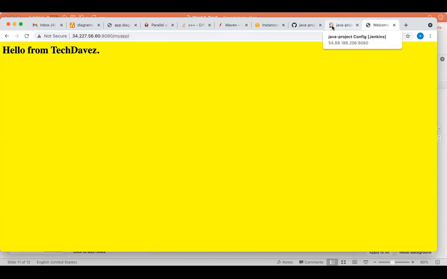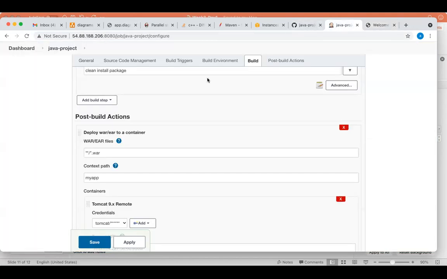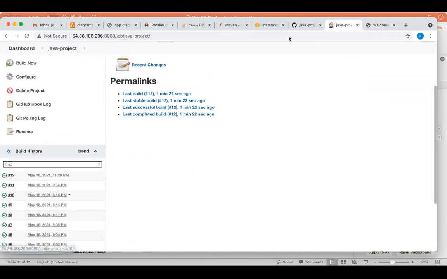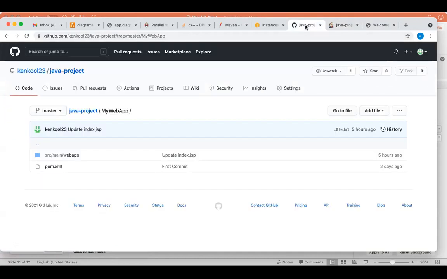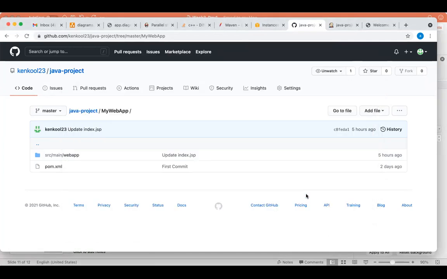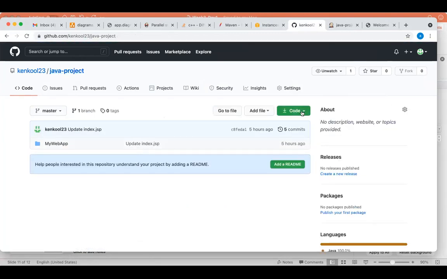So let me do something. You see our continuous integration. We trigger this manually, of course. We just said build now. Now I don't want to do it manually. I want to act like in the DevOps world. So I'm going to clone the repository now. Again, I will log in with any server or whatever. I can log in with even my computer. It doesn't matter. But I want to clone the repository. Then I want to push changes to the repository. I want to update the code. Then you see how the live application will be updated.